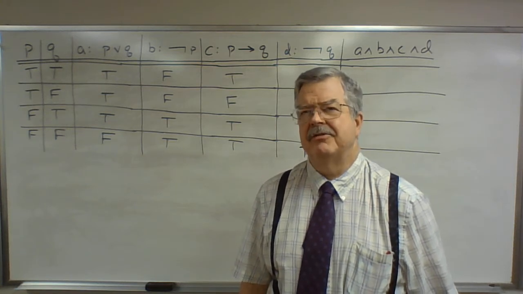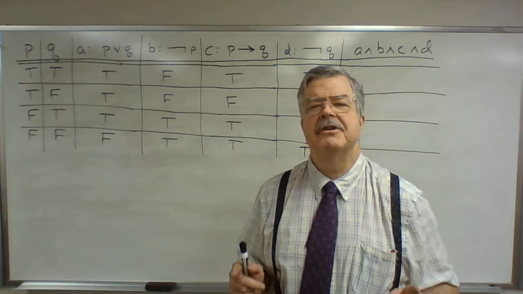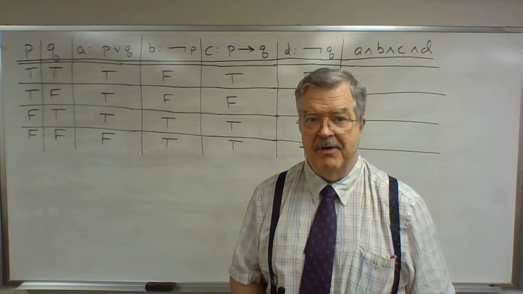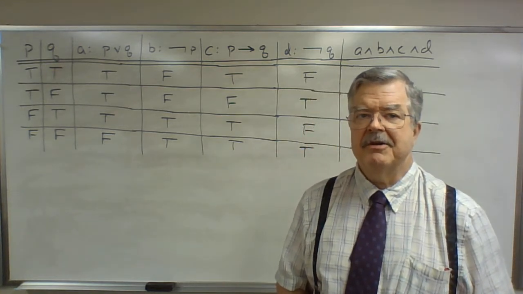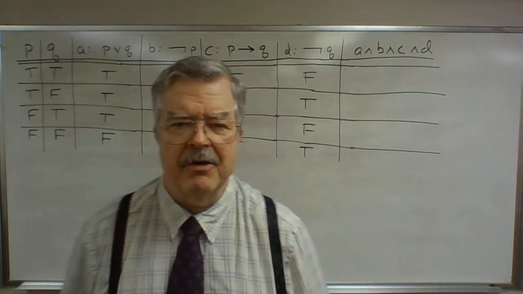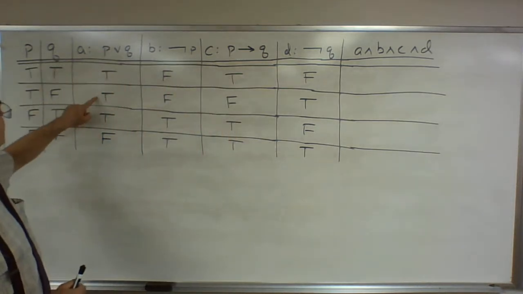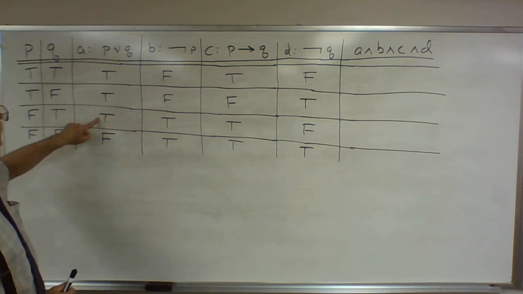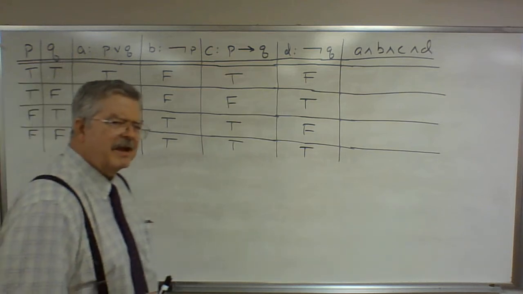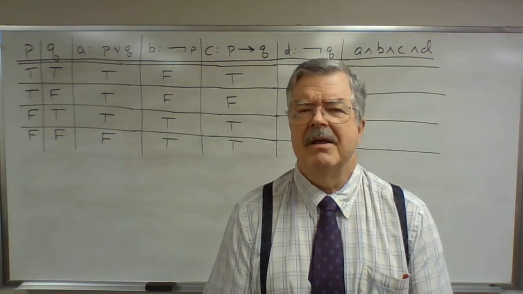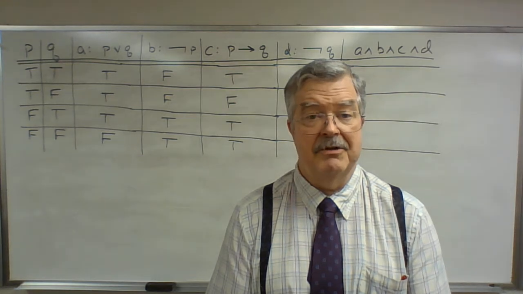The special case is that a conjunction is only false when all of the statements that make it up are false. Is there ever a time when A, B, C, and D are all false? Let's see. A is true here. And let's see. Wait a minute. Did I say that right? I think I misspoke. I really do.